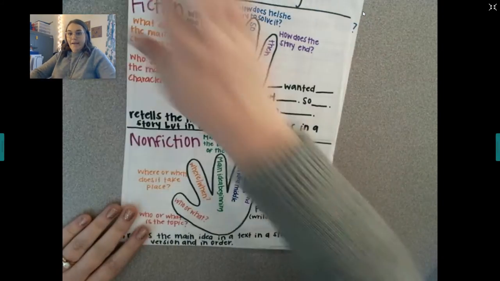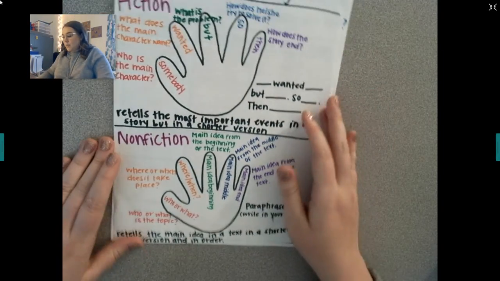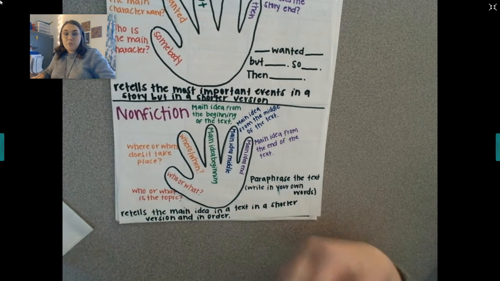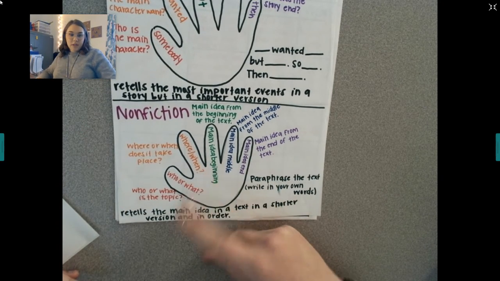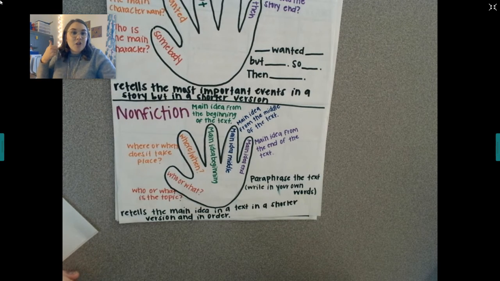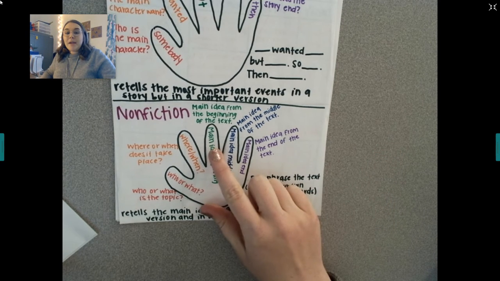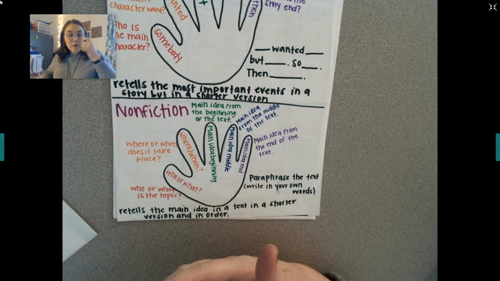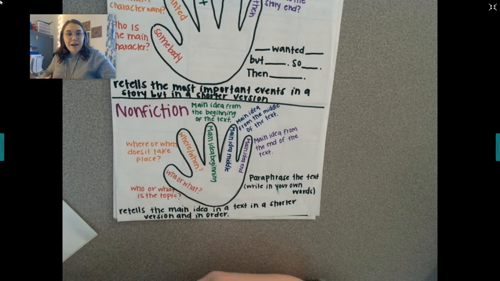First off, we have our summary. So when we do a summary, especially for nonfiction, our first sentence needs to be the who or the what and the where and the when. So normally I say like the topic sentence. That's kind of what I think of. So then after I say what my topic is, I explain a little bit about the beginning, the middle, and the end. A lot of the time, especially with articles, I've told you to write about one sentence per heading.